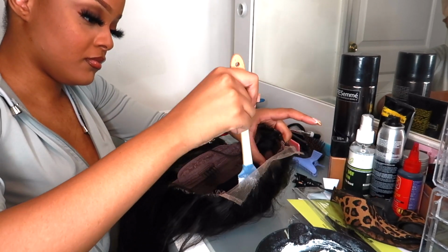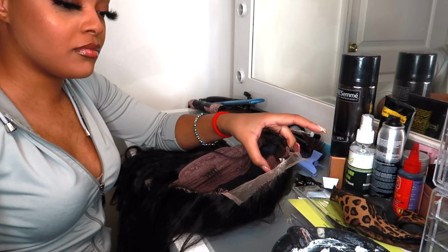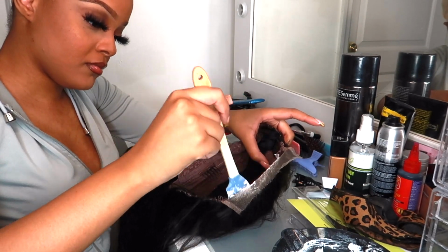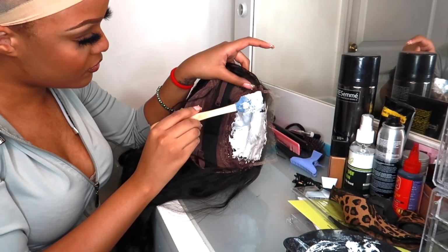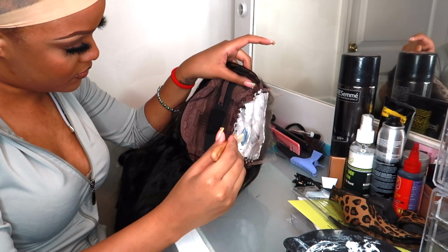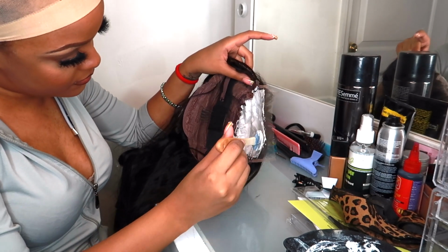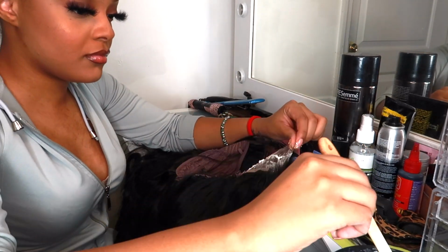Make sure that when you're mixing the cream, the powder, and the developer, you want to make sure that the texture is not too crunchy, like not too cakey. You want it to be smooth, like whipped creamish, so you could just fluff it on and you don't got to worry about plastering it in and making a mess everywhere and bleaching your actual wig blonde.